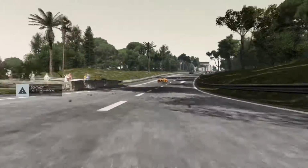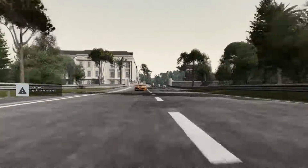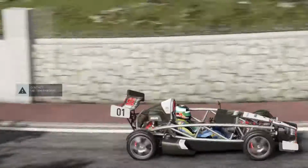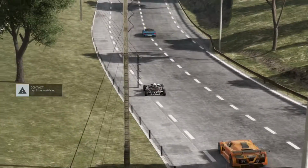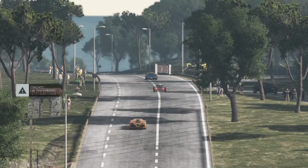And look at that, even more leaves and trees. And look at that mansion. It looks like some sort of building. Yeah, it was in fact some sort of building. And here come the cars, and there's that one weird looking car that looks like it belongs to a different era or maybe a different type of race, but they seem to all get along just fine.